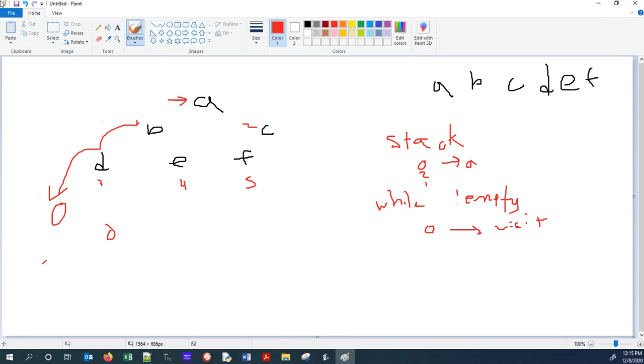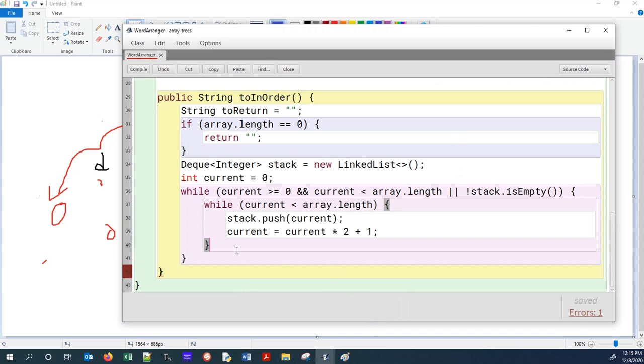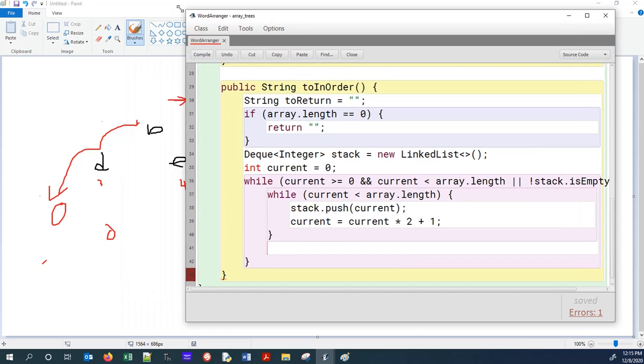We're going to push A on the stack. Then we're going to push B on the stack. Then we're going to push D on the stack. Finally, once we've got them all pushed, we'll go ahead and visit at this moment.